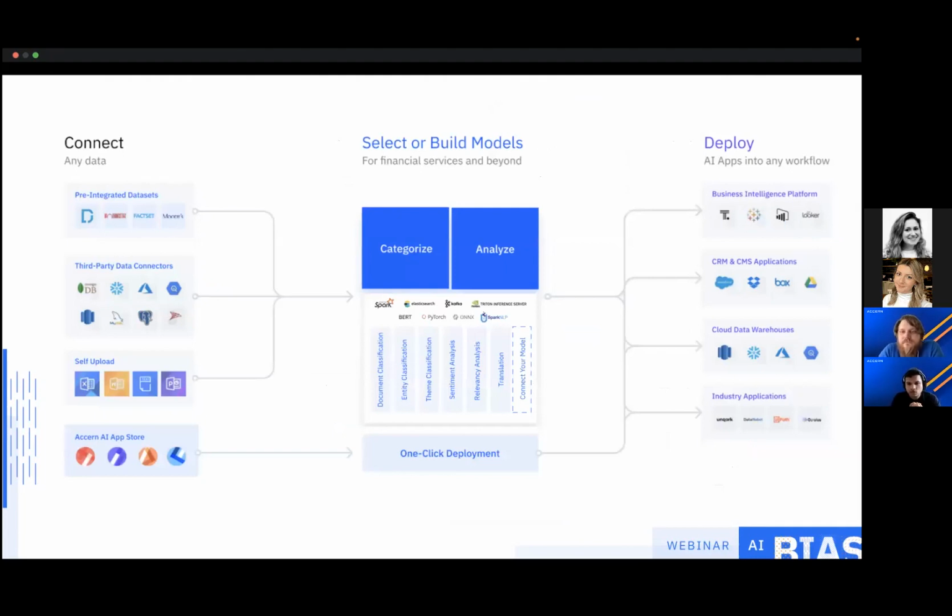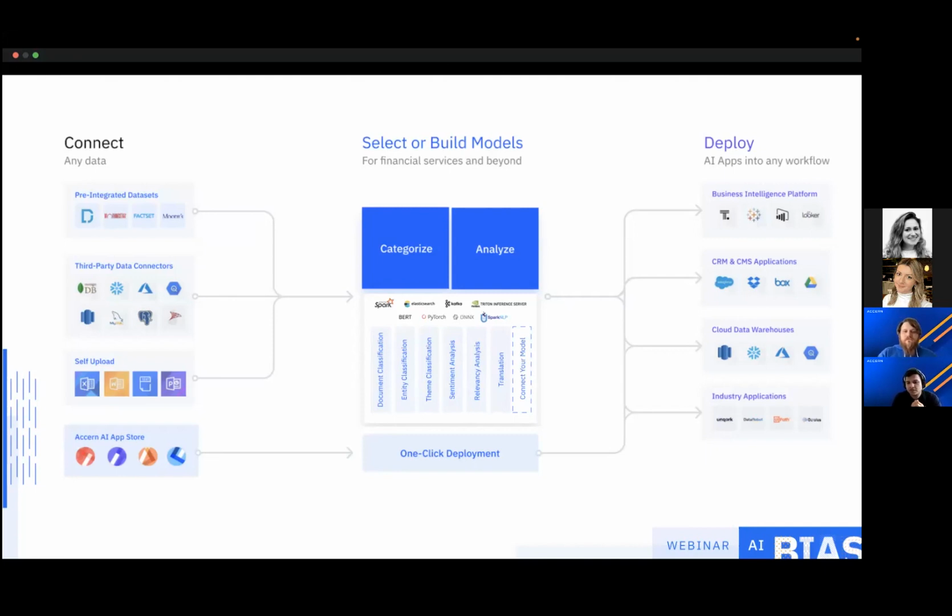Now they can use the output with all the analytics in different manners possible. The way the whole platform operates is that clients can bring their own data. They can upload data through some third-party connectors. So let's say you have some data set in your Snowflake warehouse or any of the databases, you can upload that data to analyze. Let's say you are consuming Dow Jones or Morningstar or SEC 10K filings or some of these additional premium sources, we also have those data sets pre-integrated that you can use. And you can also upload files from your local file systems, like PDFs, CSVs, and so on.